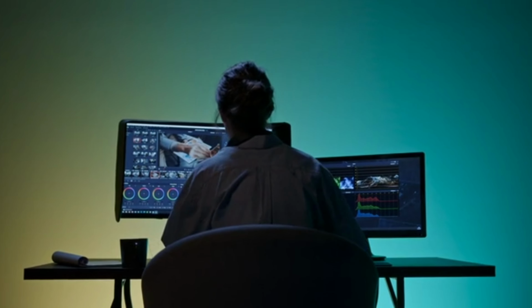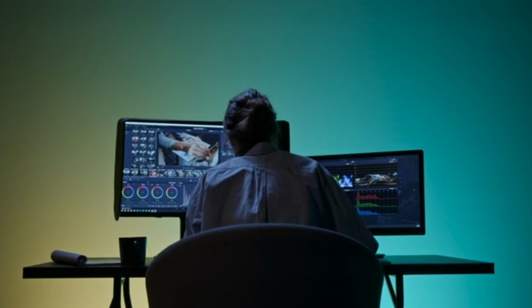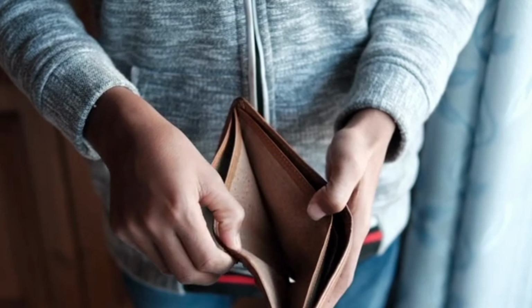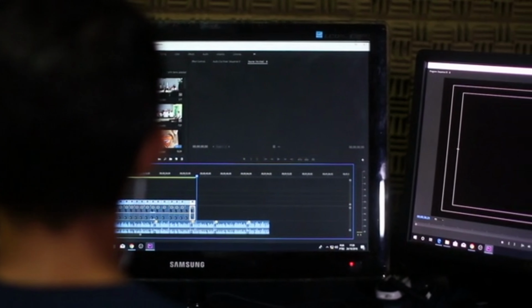I tried many different editing apps like KineMaster and Adobe, but I can't let CapCut go because it has as many features as all these apps, and the other apps require you to pay, and I'm still a beginner, I'm still broke, so that's why I love CapCut. Everything is 100% free for a beginner.